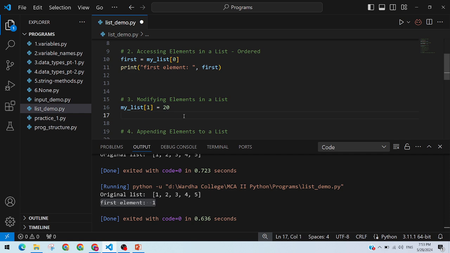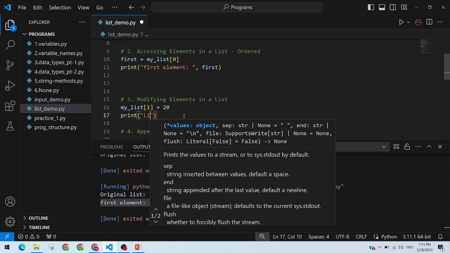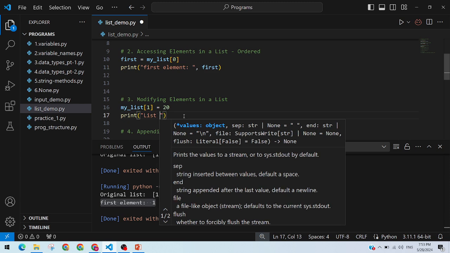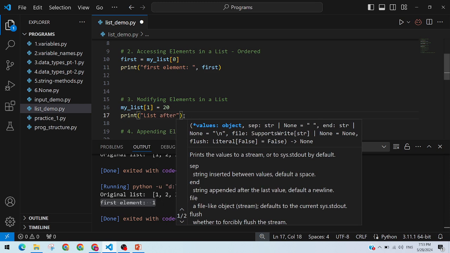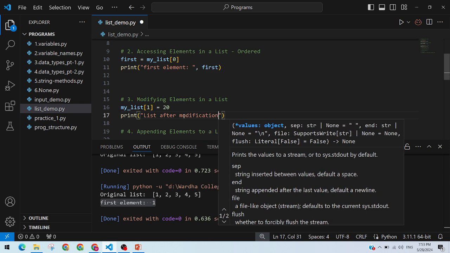Yes, ma'am. So we'll print it. I'm giving messages purposefully so that you will understand. अगर आप बाद में भी प्रोग्राम रन करते हो तो आपको समझ में आएगा. List after modification.